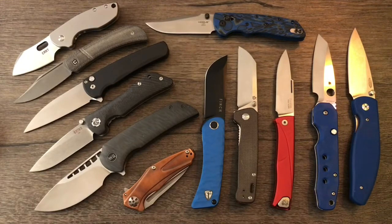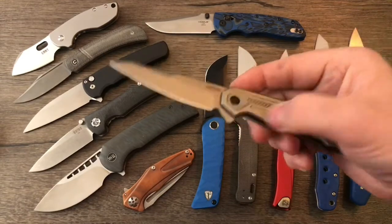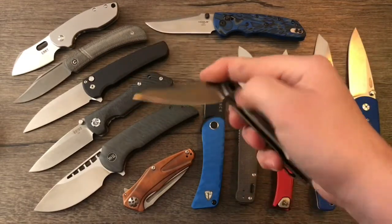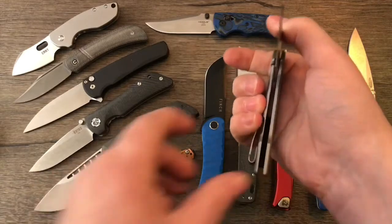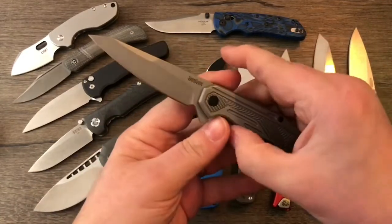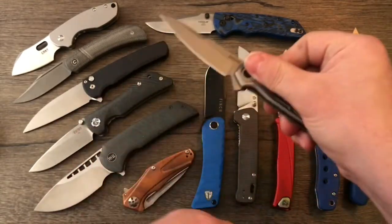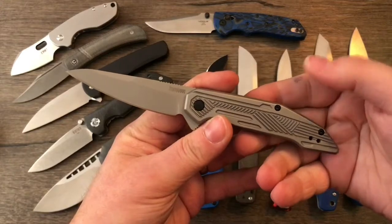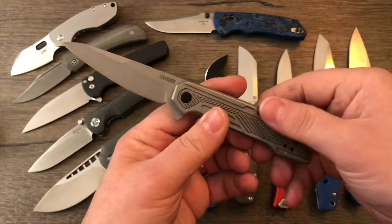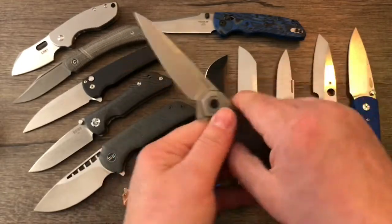I've got a couple of knives recently that I'm pretty impressed with. This is the Kershaw Taren, I think that's how you pronounce it. Just a second, I don't want to slice my pinky. It's an assisted opening knife. It's very nice. I haven't carried it too much yet, but you can expect a review on this one.